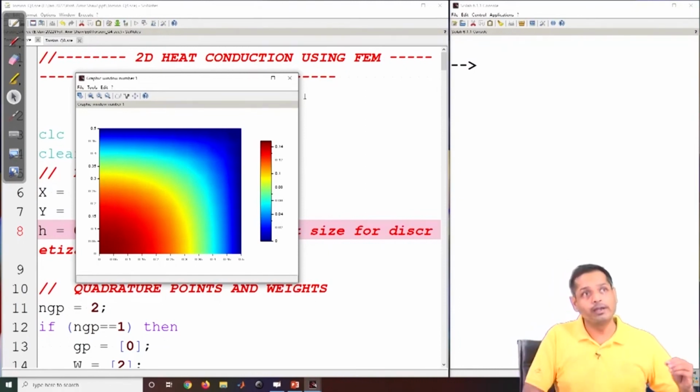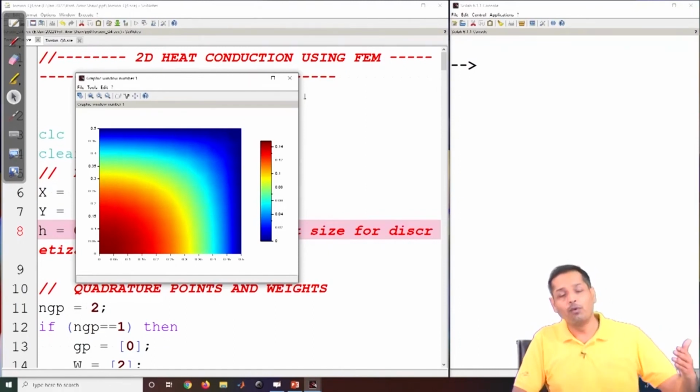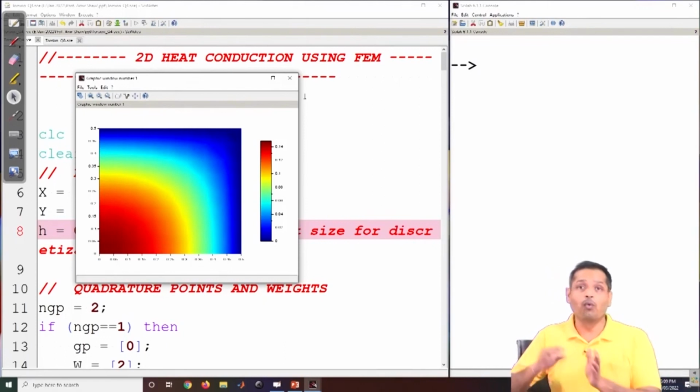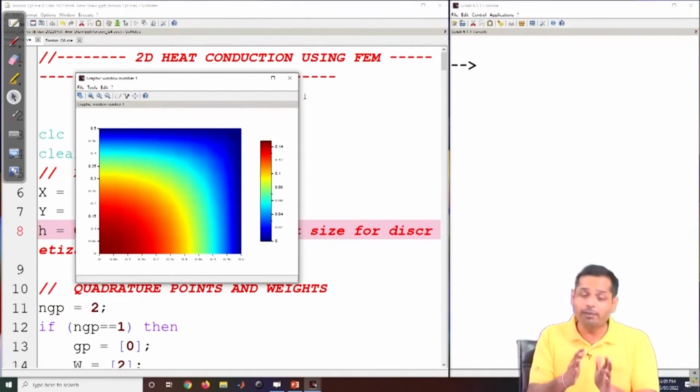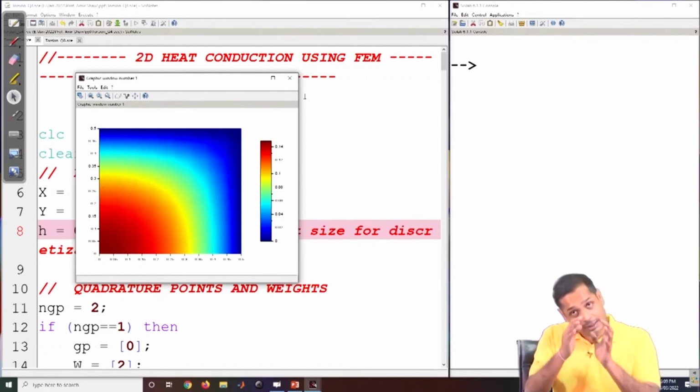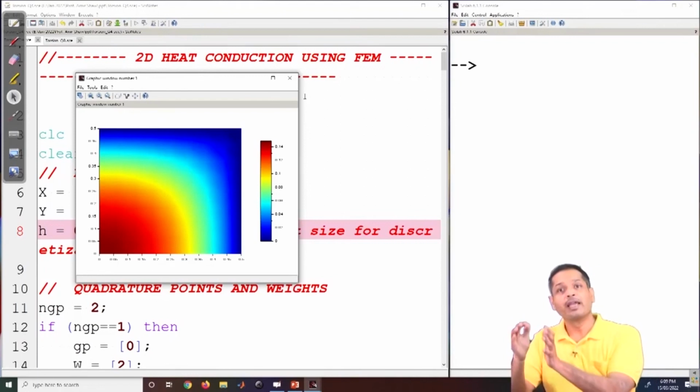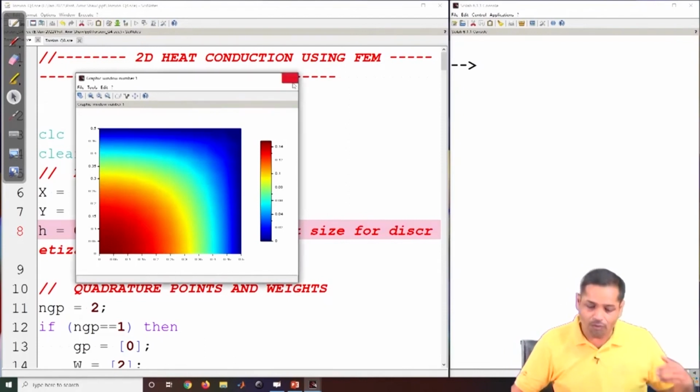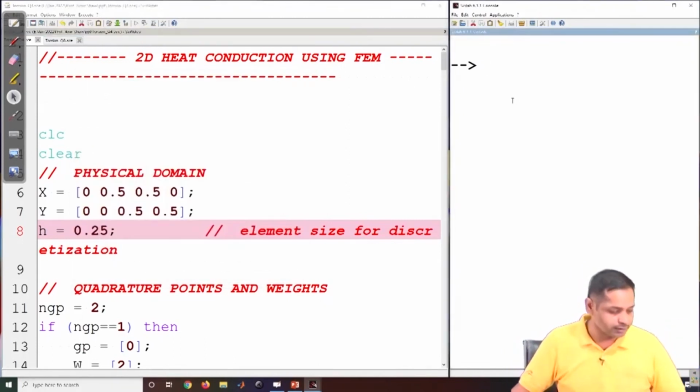So if you take 2 by 2, then 4 by 4, and then again refine it, 8 by 8, then further 16 by 16, whatever nodes we have in case of 8 by 8 discretization, the location of those points will remain the same in 16 by 16 discretization, plus we have some additional points. Okay, so that is how we usually check the convergence.